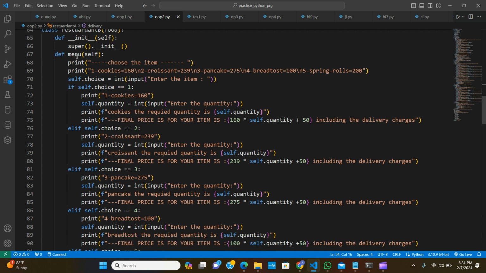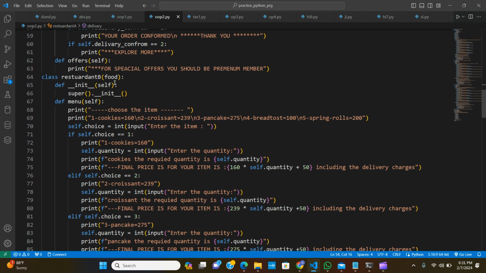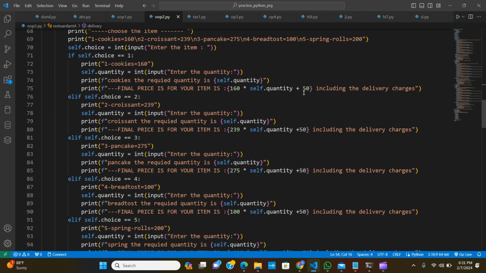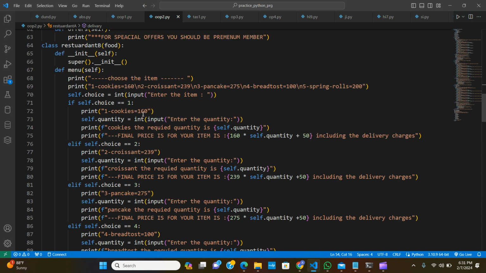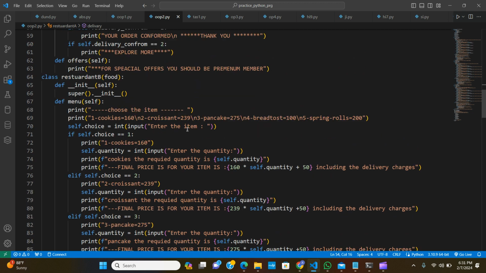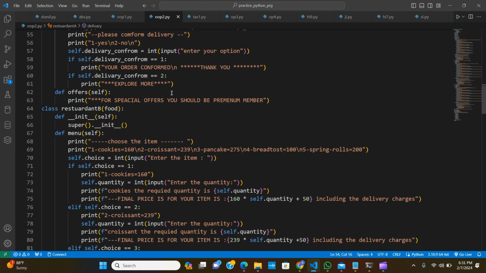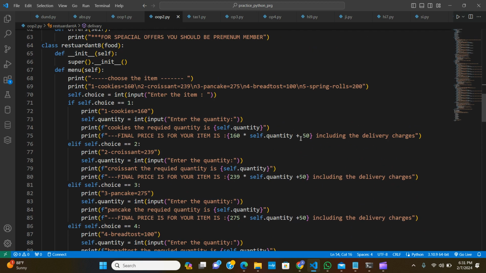So what we implemented in restaurant A is the same applicable for restaurant B, but here we are adding a 50 rupees delivery charge to the final total price of the food item that he bought. You can implement your ideas in different ways by using these concepts. I included that 50 rupees charge.